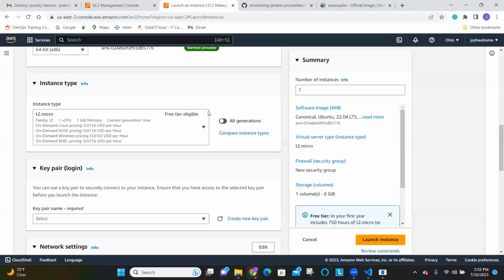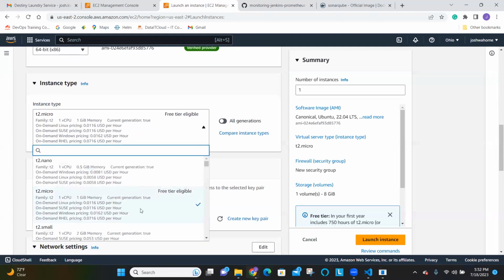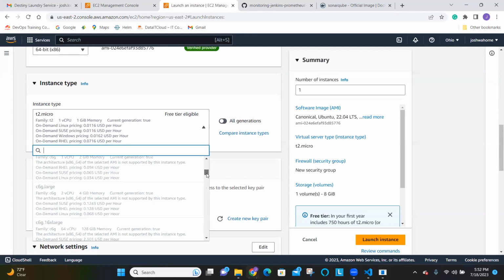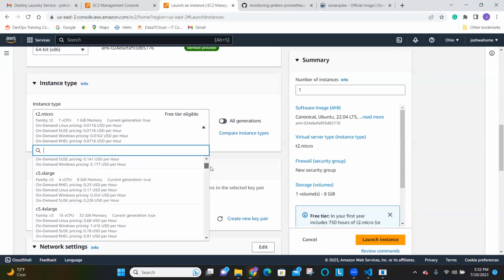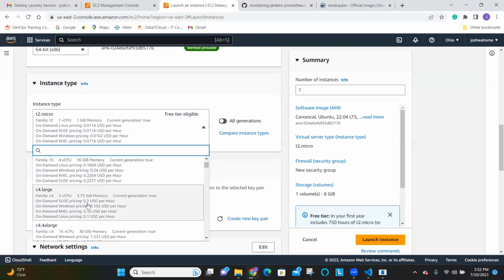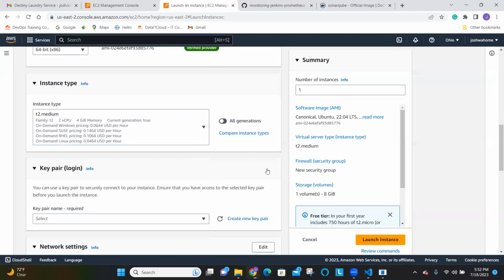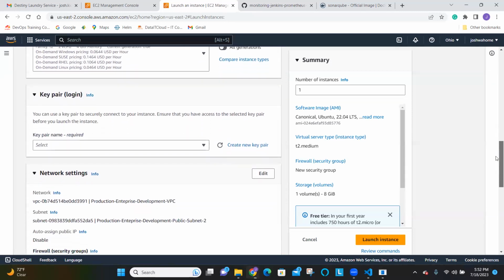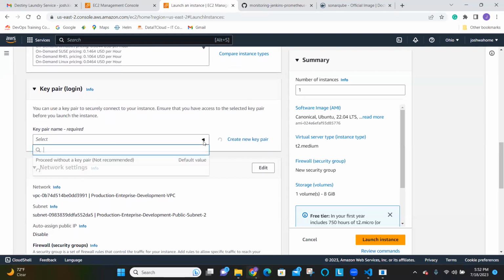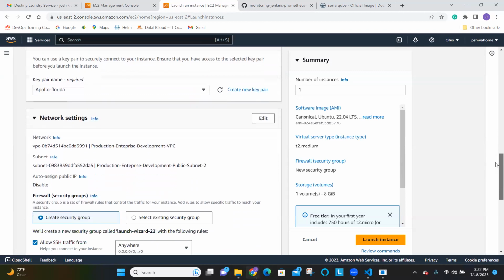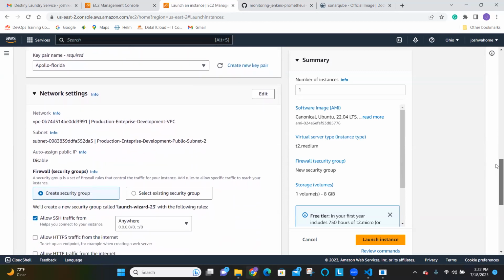Now from there, we need to choose, of course, the size. We are going to use 2 vCPU, and we are going to use 4 GB of memory. That would be enough. I'm trying to see the best one for us here. Yes, use 2 CPU and 4 GB of memory. Again, make sure you have your PEM key, and your PEM key is in a folder that you can access through Visual Studio Code.